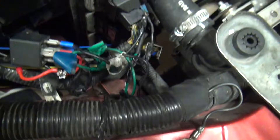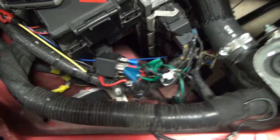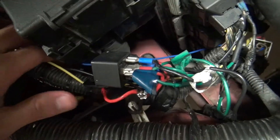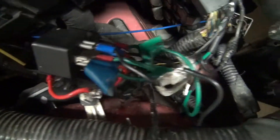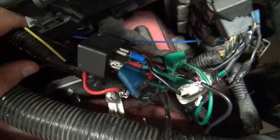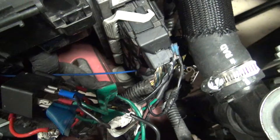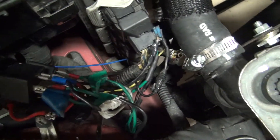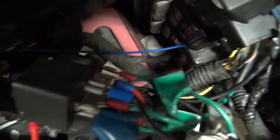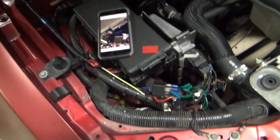That's the dual relay for the trans brake that I made myself — it's really ugly but that's where the yellow wire goes. The blue wire is going to be the throttle/acceleration pedal position. That goes on the very bottom connector of the PCM — the third one — and that's pin 29, where you splice in.